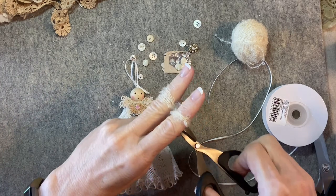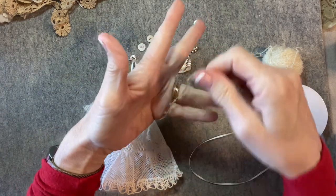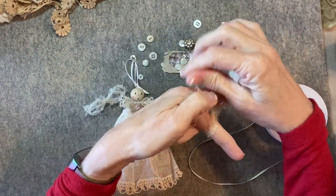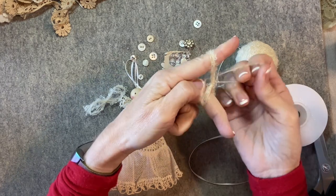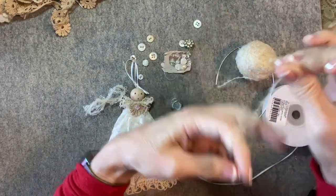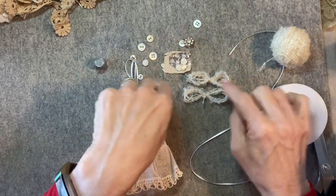I'm going to make two bundles like that. I'll describe it a little better this time — I'm going to hold it like this and wrap like a figure eight: one, two, three, four, five, six. Then cutting off a generous tail, I'm going to take the top piece and wrap it around making a complete circle. Then the original end, I use that to tie it off in the center, just tying off the center of the figure eight. Just be sure to leave yourself generous tails — it makes it a lot easier. So I have two bundles, six loops on each side of each bundle.